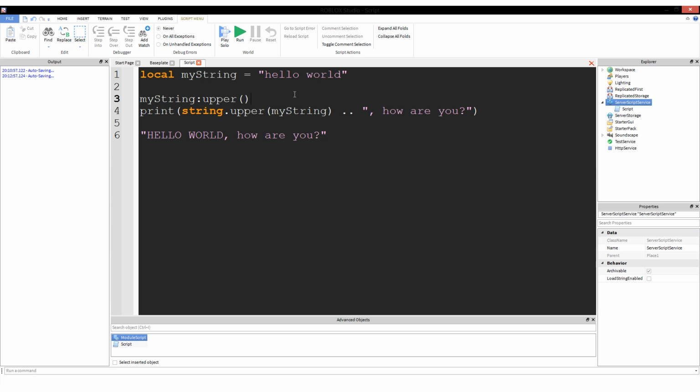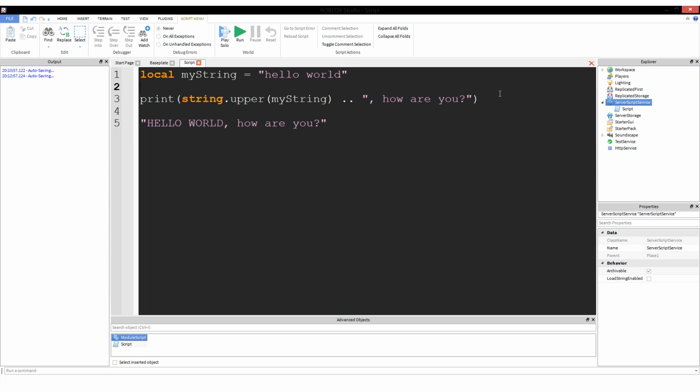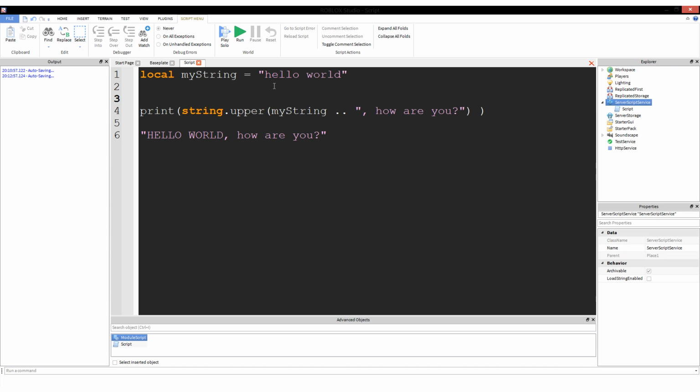Now keep in mind, the first parameter could technically be concatenated with another string, and that's the time that this would be good. So say we wanted to actually do the string to upper thing and not just my string, but also how are you? Well, that would be a reason to use string to upper like this rather than my string upper, because by doing this we can also capitalize how are you.